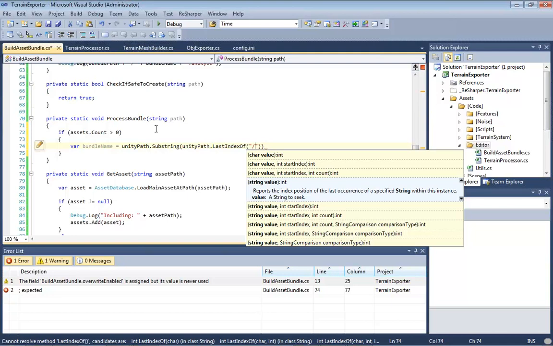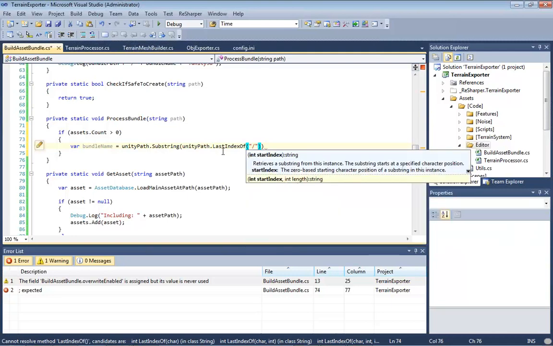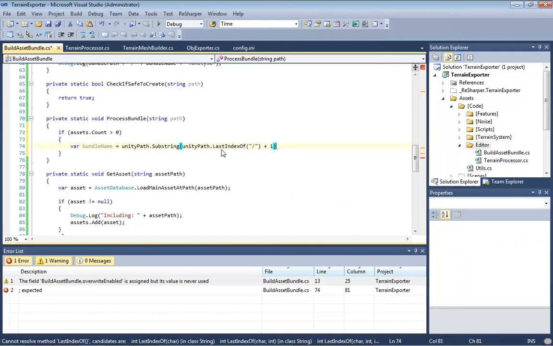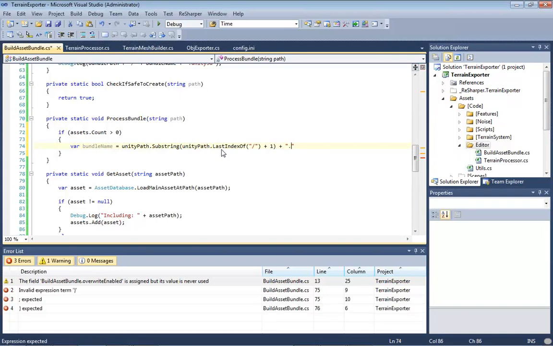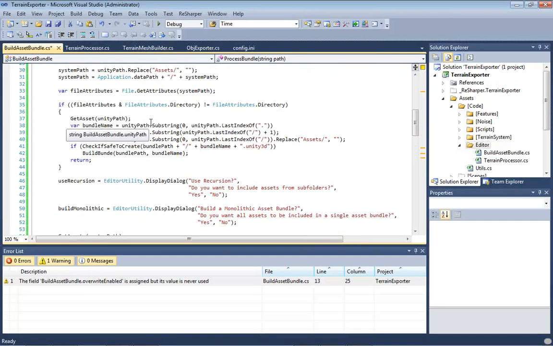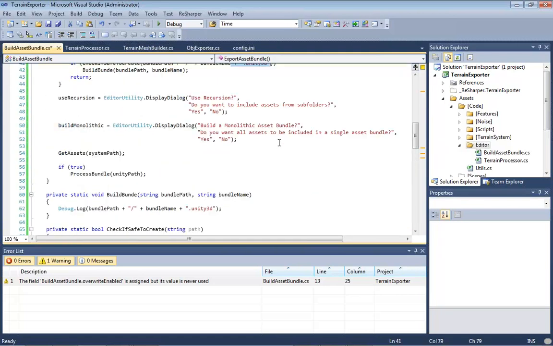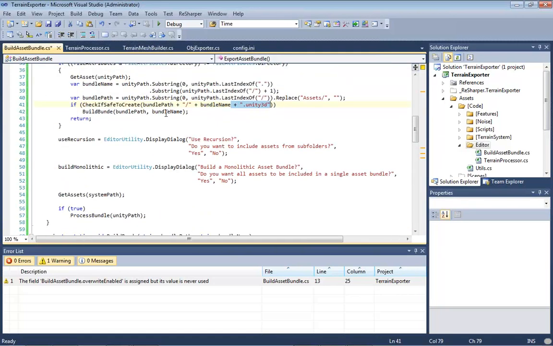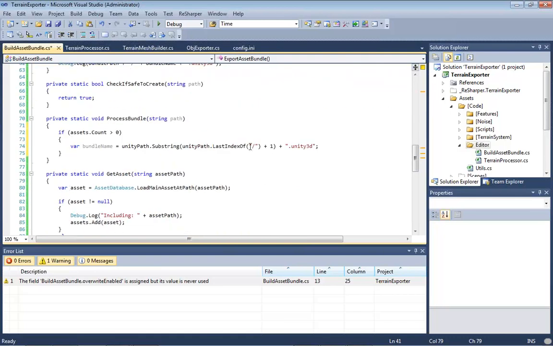So we're going to find the last folder, add 1 to it, so we don't include the backslash or the /, and then to that we're going to append our .unity3d. So that's why I didn't put that in the other part way up here. Or yeah, why I added it here and didn't build it into part of the bundle name, because we're going to add it here.